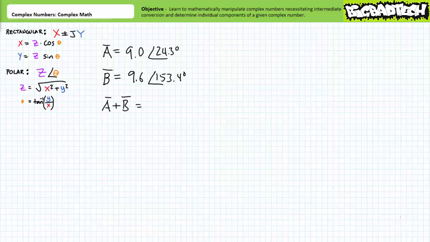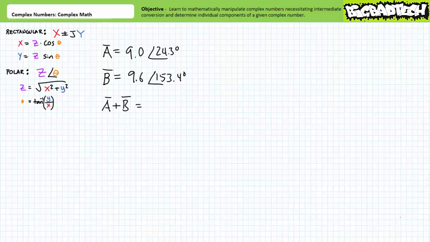Let's first consider the act of adding and subtracting complex numbers making use of polar format first. Polar format isn't well suited to the acts of addition and subtraction, so the easiest way of doing this is to first convert the numbers to rectangular format, then add or subtract them as necessary, and if the final answer must be expressed in polar format, reconvert the result in rectangular format back to polar.